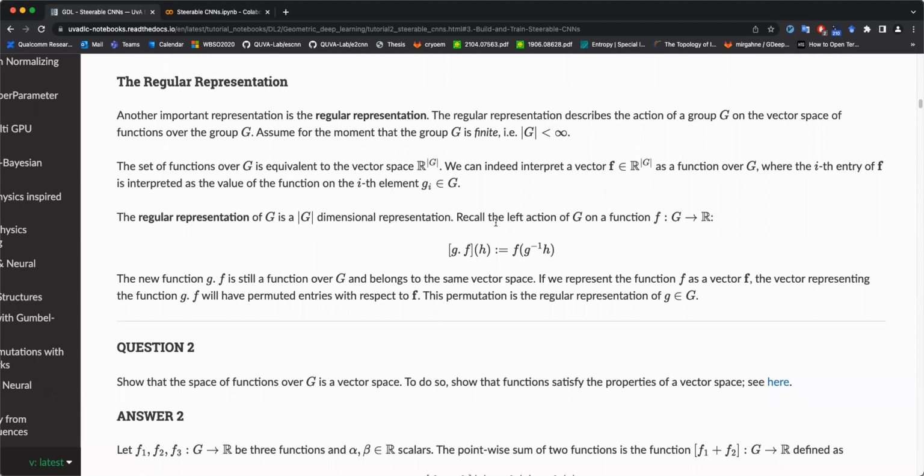Let's try to see that a bit more concretely. First of all, we define the action of the group on these G-dimensional representations by first thinking about functions from the group elements into R, and we define the function f rotated by g by just taking the original function f and evaluating it on the point h, but shifted by g. This is the same equation that you usually see when you take a function over time and you shift it by a certain delta x. The way you would write it would be f of x minus delta x. That's your function shifted by delta x.